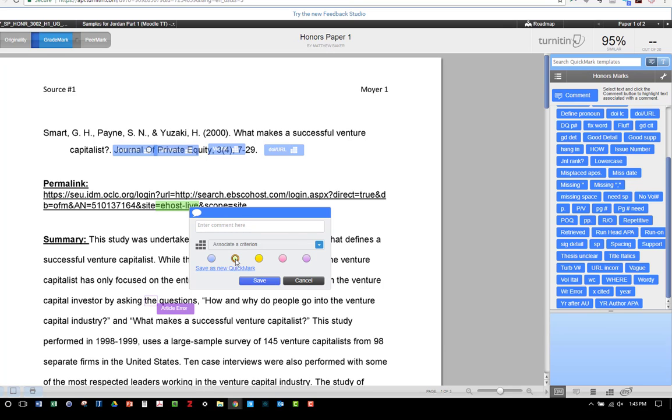Now, as graders, whenever a student uses EBSCO and they give you a permalink, the permalink should have this ehost-live, and that lets you know that that is the correct permalink. That only works in EBSCO, but I'm going to tell the student that this is correct. Now, I don't put a criteria when it's good because I don't want to count off for it. I just click Save.